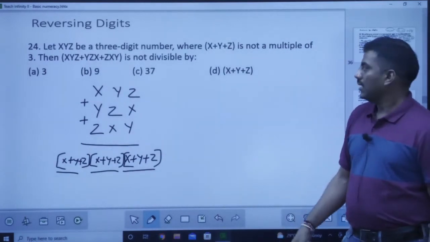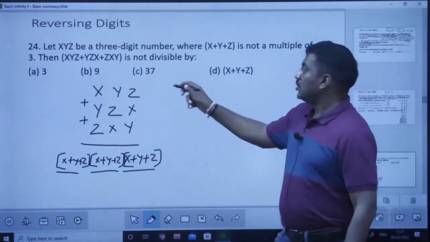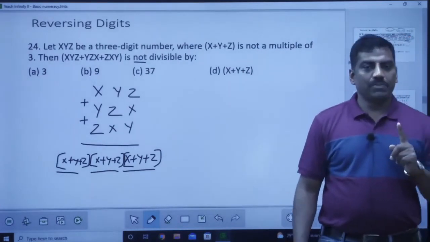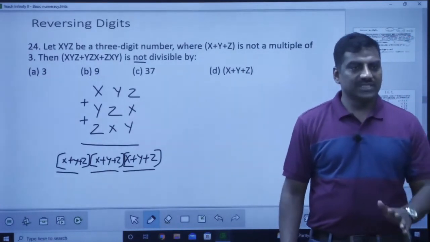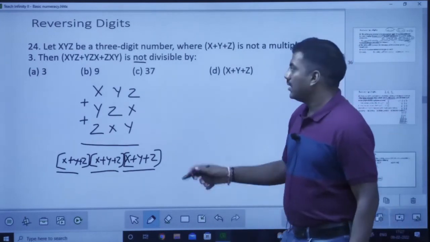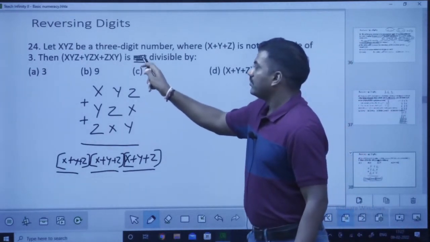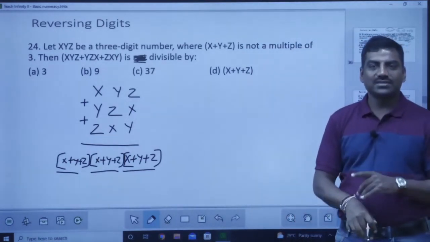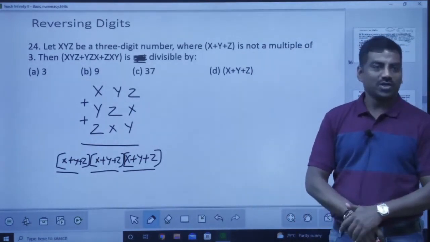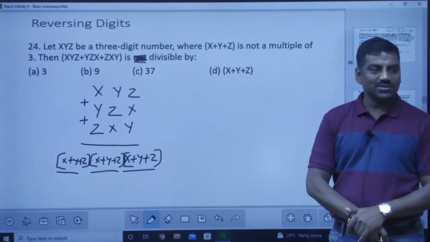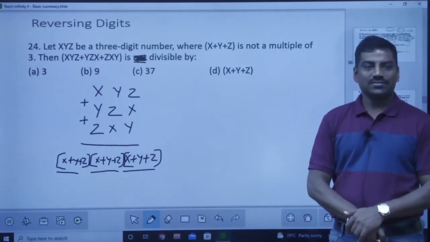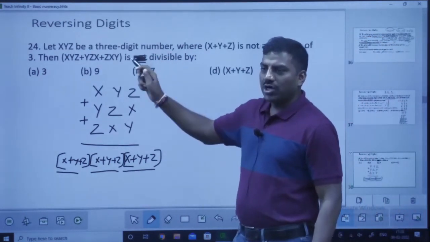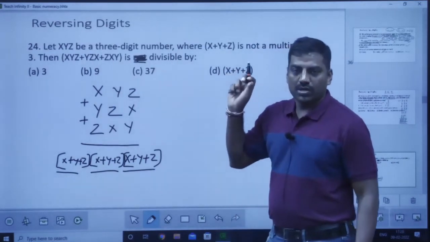Tell me, this number is not divisible by what, they are asking. Whenever not comes in the paper, maybe it is a GS paper or CSAT paper, first make sure that you are reading the sentence without not. Make this practice. It will save you 2 questions for sure. Because when not comes, it is very confusing. First make sure that you are reading without not.